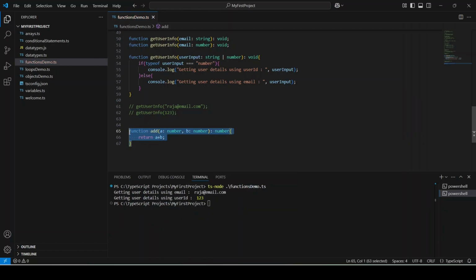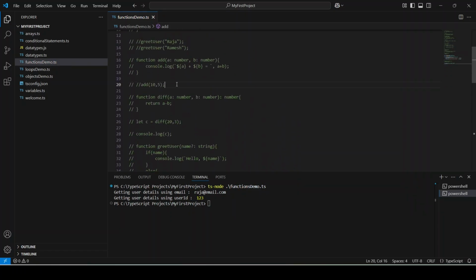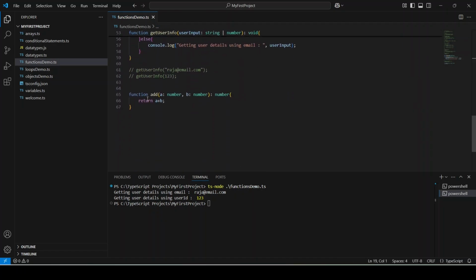This is the function we already wrote earlier. If you remember from the previous video, just to add two numbers, we wrote something like this. Right now we are just returning the value.